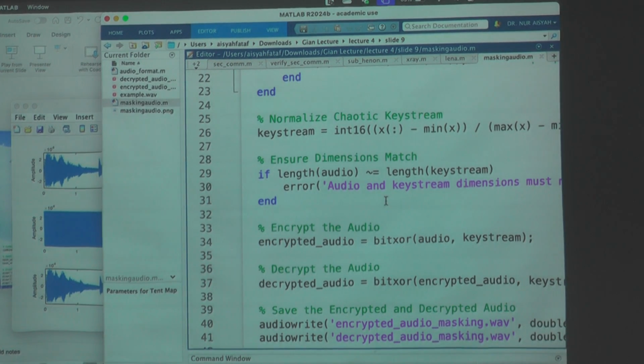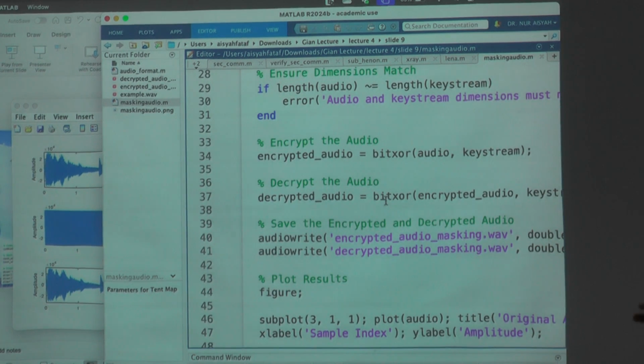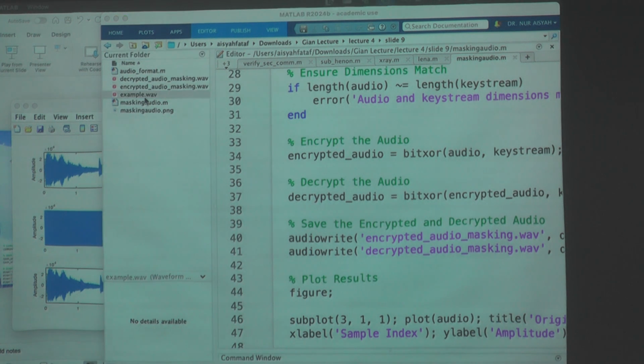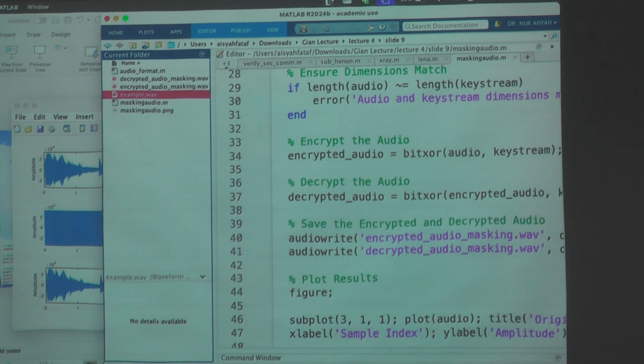And do the revision process, and we save our audio. So maybe here we can hear. In MATLAB I need to find the WAV format.